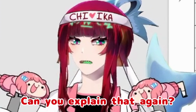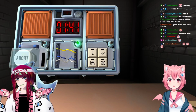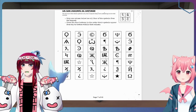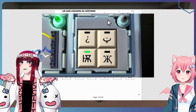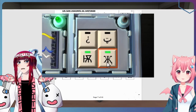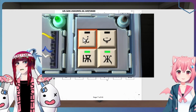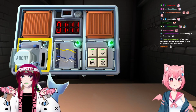Can you explain that again? Oh, yeah. So that's the third symbol. And then the last symbol is an X with an I in the middle. Spider thing first. And then the one that looks like the eye that has like a butterfly wing. The upside down question mark, and then the bleh. Got it. Nice. Okay, we have the button left.